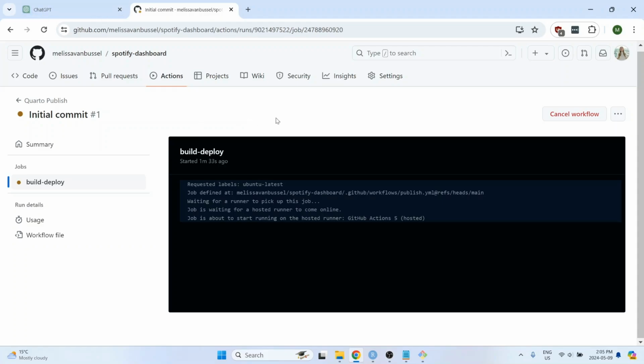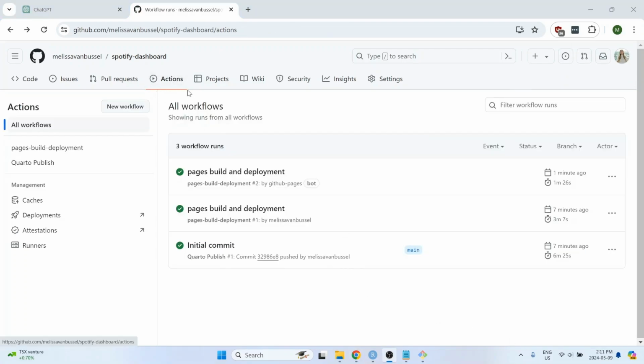I'll also note that if you didn't add the new branch called gh-pages very quickly, then this first workflow might fail, because this first workflow is going to be looking for the GitHub Pages branch, and if that branch doesn't exist, you're going to see an error. If that happens and the workflow fails, you'll see a button right here that has the option to rerun the job, and you would click on the rerun button after you have created that branch, and then it should work the second time. A few minutes later, if you go to the Actions page, you should see some green check marks indicating that the workflows have all finished running.